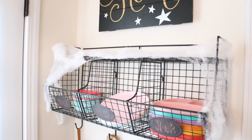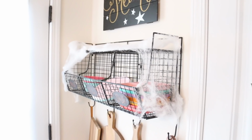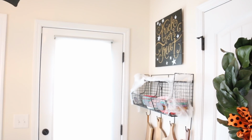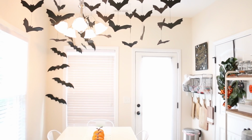Sienna and Sophie did an amazing job putting cobwebs everywhere. I said, hey, can you grab the cobwebs that are really up there? I don't know how long I'll be able to handle that. It drives me nuts. But seriously, all my kids care about are those cobwebs, so if it makes them happy, sure, I can handle it for a couple more weeks.